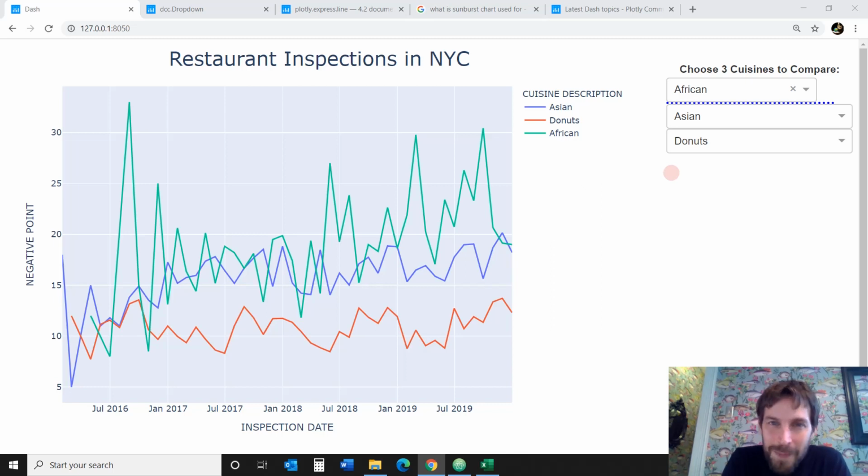Hey everybody, welcome back. So this week is going to be great because we're going to focus on two things. We're going to create a line chart together and we're going to have a deeper dive into Dropdown. The first video we had a couple of weeks ago was a pie chart with Dropdown, but that was only the introduction to Dropdown. Here we're going to cover almost all the properties of the Dash by Plotly Dropdown component.